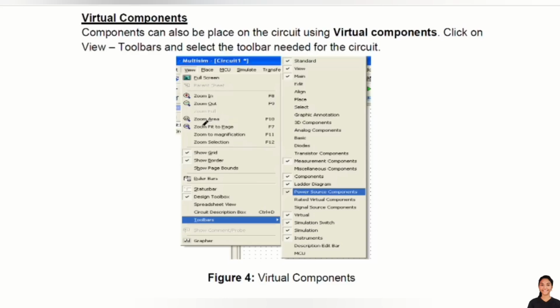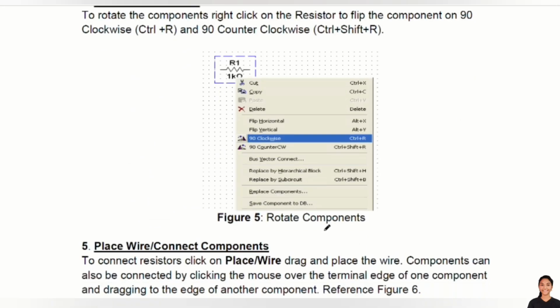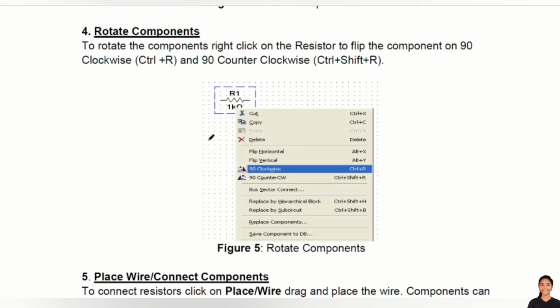And the virtual components. Components can also be placed on the circuit using virtual components. Instead of that we can also place the components by selecting the virtual components, but in the latest versions this option is not available. See here what I have explained.